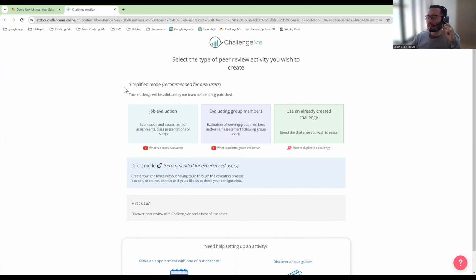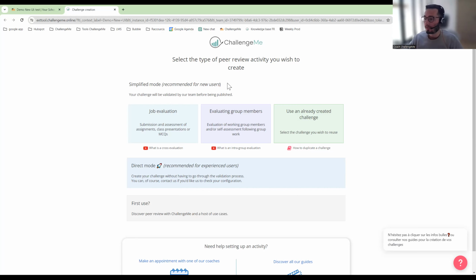So here I can see that I can create a challenge with two modes. The simplified mode, allowing me to complete a form with the information asked. And at the end, the ChallengeMe team will check the challenge you just created to see if everything is correct, and we need to validate it to be ready for the students.